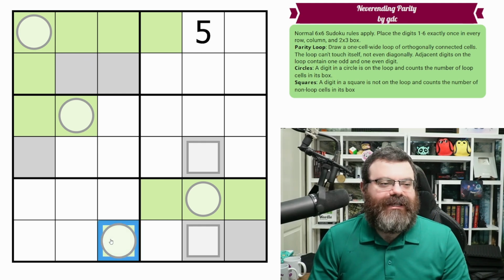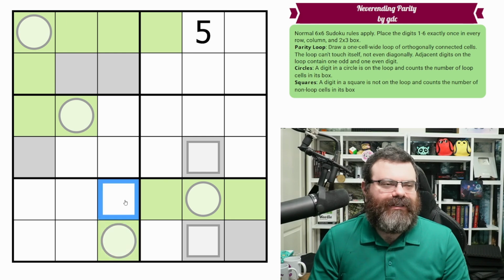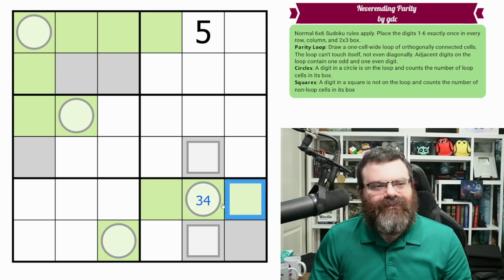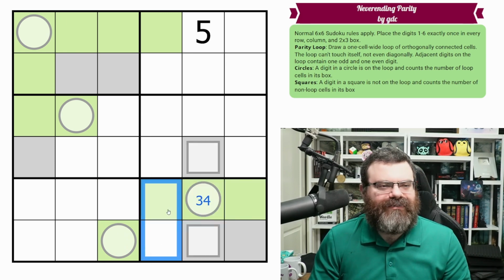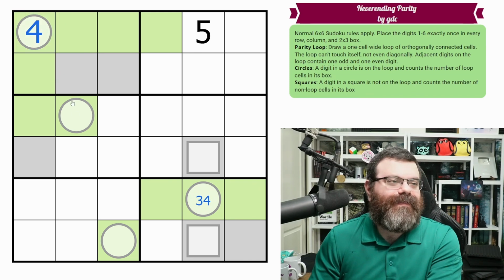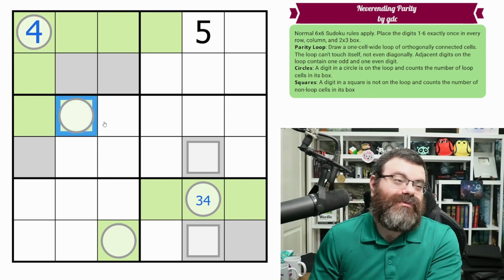Now we're either going to come down and connect here, or we're going to go here and connect. I don't know which way we go, and that's going to depend on the value of this. This is 3 or 4, because there's either 3 loop cells or there's 4 loop cells. We don't know which one. This is most definitely a 4. That's its only option. This is at least 3, because we could beeline right out.